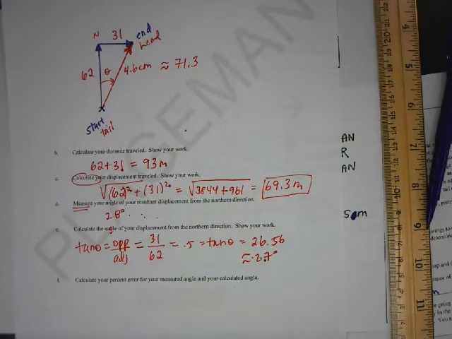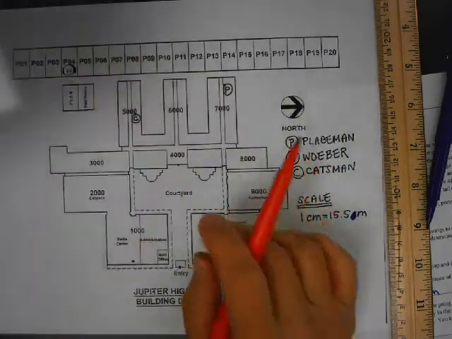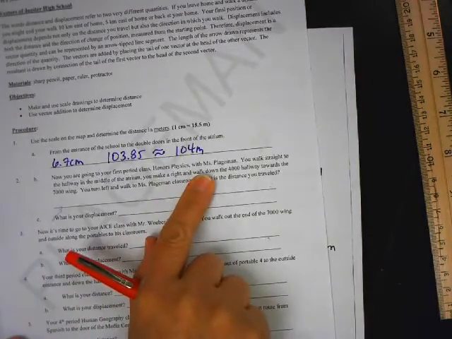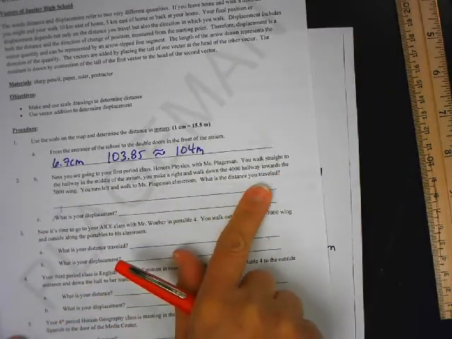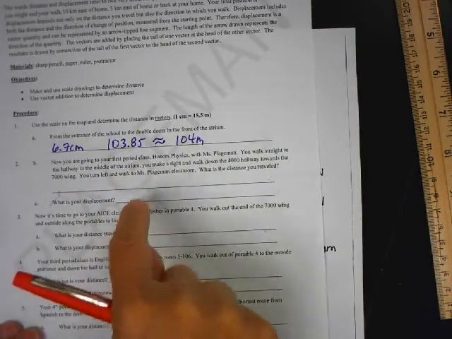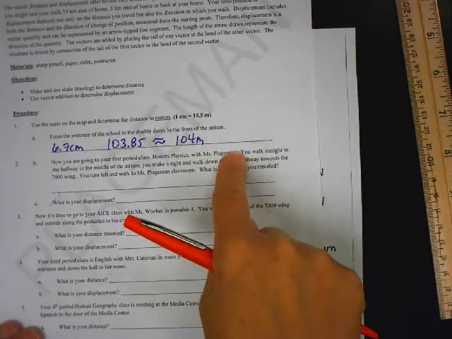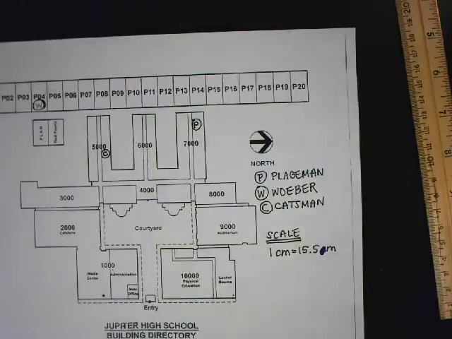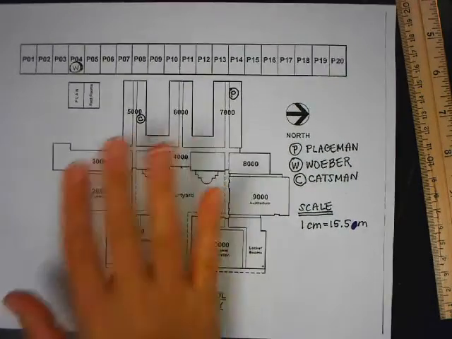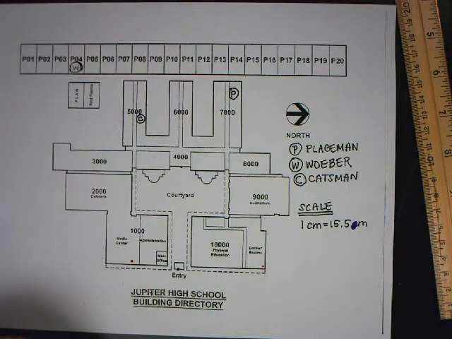Again, on the back part of the graph, you're calculating your distance and displacement for some of these other questions. Now it says you're going to your first period, honors physics, then you walk here. Then it says, what's your distance traveled? You add them up. If it says, what's your displacement, from where I start to where I end up, I draw a line, and that's my displacement. We just went over the last 2 days going over resultants and vector resolution, so this is going to help us understand vectors a little bit.